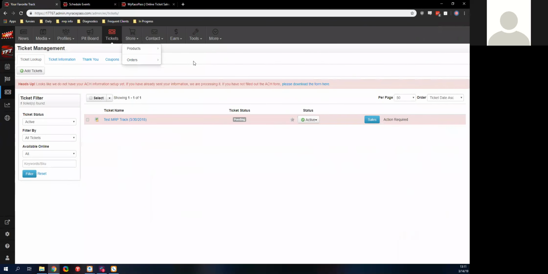So really handy. So that's the store. You're actually able to manage the individual pricing that you want to do for each item. So you set the margins on them right here. Contact, you can put in the contact information again in here. And then these other pages, these would be more if you do have a website through MyRacePass. You can always update that, add that in there right from there.